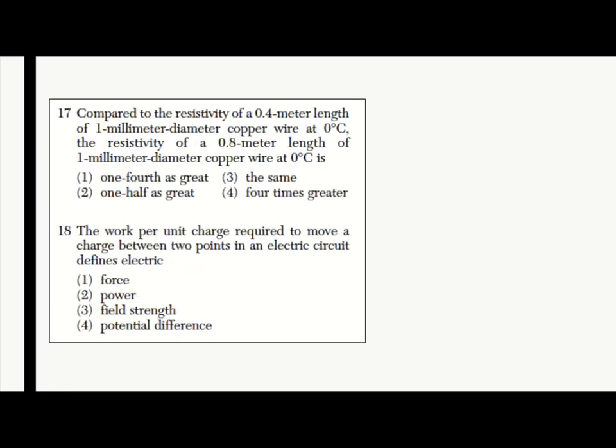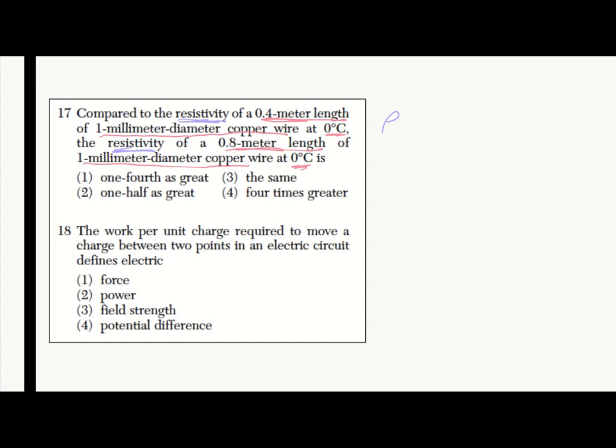All right, now the important thing about number 17 is that you need to read carefully for this question, because I was about to answer this question and leading you down the wrong path. But anyway, here we are comparing the resistivities of different length wires. So resistivity here, that's rho. Here we got different length wires, 0.4 and 0.8 lengths. The same diameter with copper wire between them both, and 0 degrees Celsius.